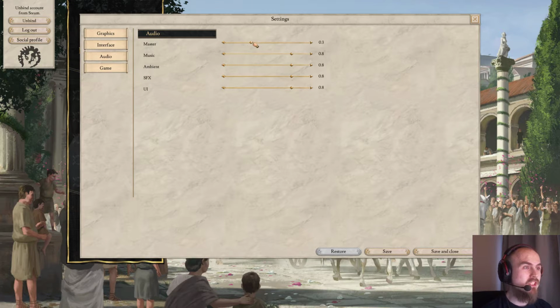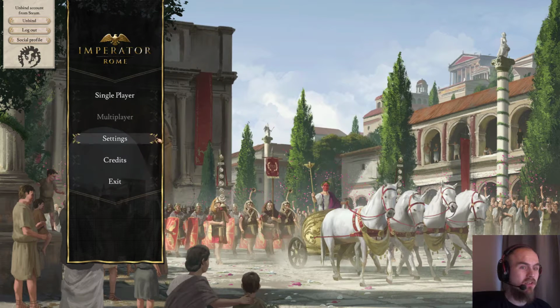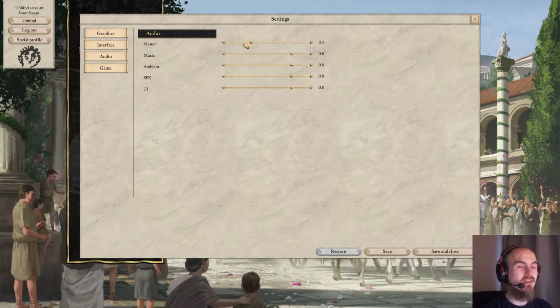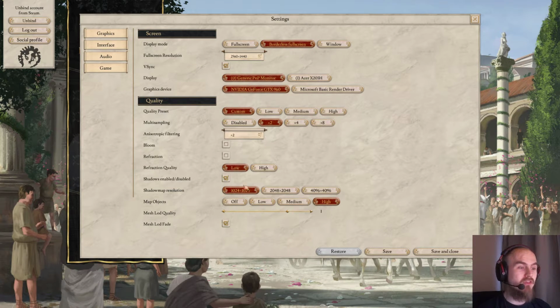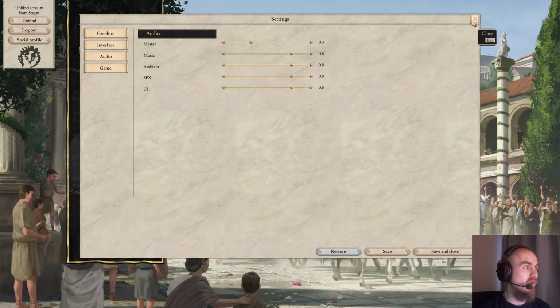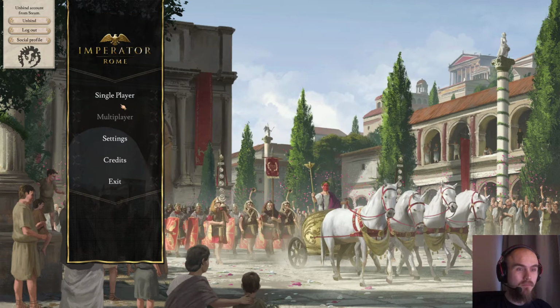So, let's say we change our settings here, increase the audio a bit, and well, we've got the save and restore buttons down here, but usually I would just close it after this, right? And of course, closing it doesn't save your settings. It doesn't give you any prompt about not having saved your settings, so you can go through everything here, change everything the way you like, and you figure you're done, you close it, and it will revert everything with no prompts whatsoever. So that's terrible.